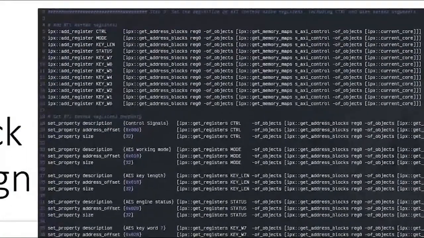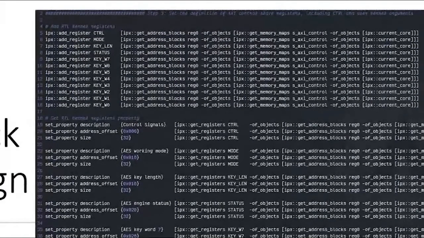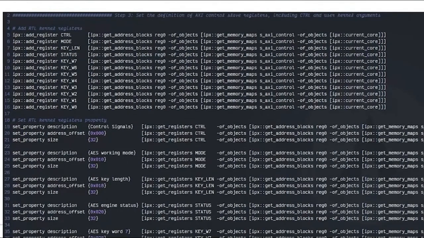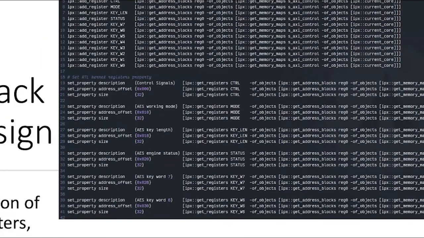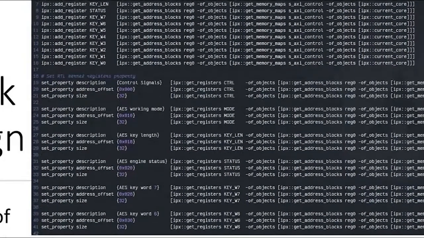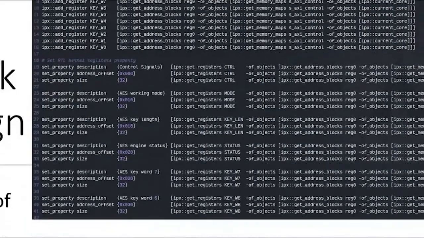You can see that we add a register to our AXI control slave, and this register corresponds to our argument in the RTL design. This is very essential because when we perform host programming, we have to change the argument in the design by using the AXI control slave. So we add the register for each argument and then set the description, the offset, and the size of it.